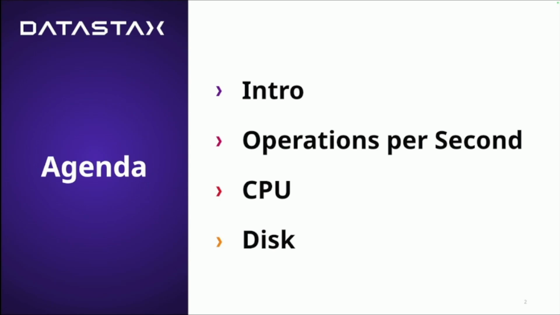All right, let's go. After a short introduction, we're going to spend some time today talking about watching your operations per second to establish peak usage times on your cluster. We'll take a little look at CPU, although CPU isn't as terribly important, I would say. But the main thing to look at is statistics around your disk footprint and throughput. So we're going to have a look at that as well.